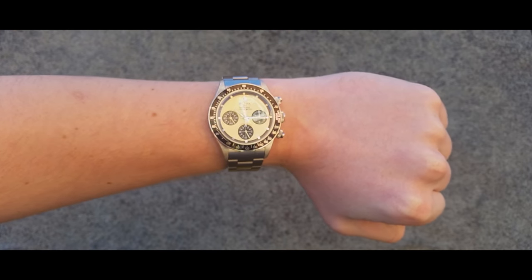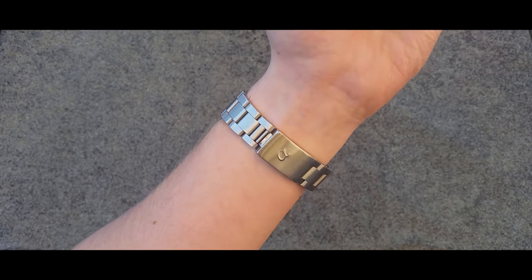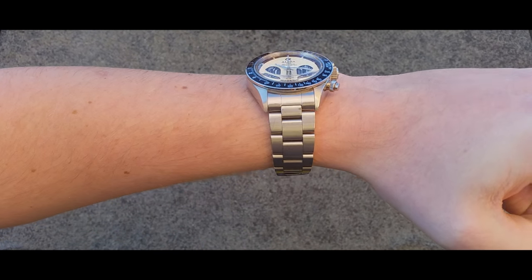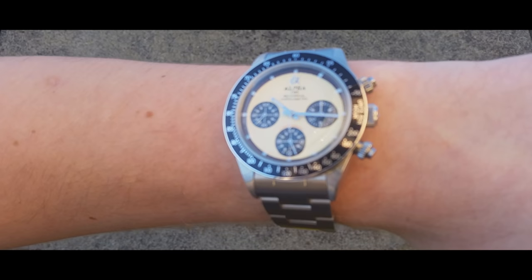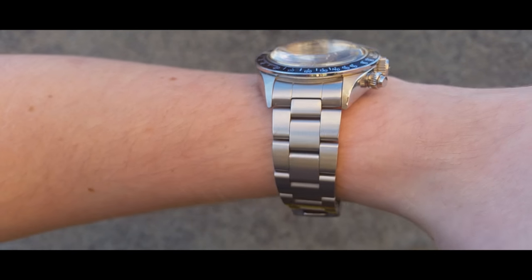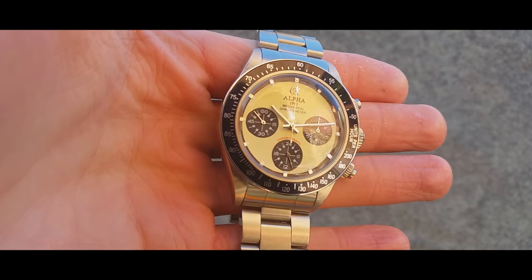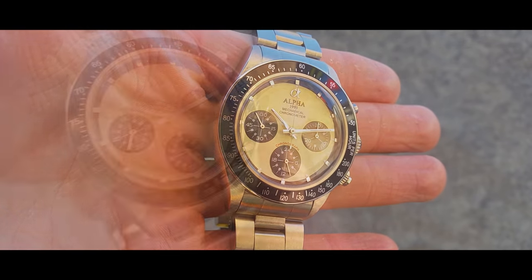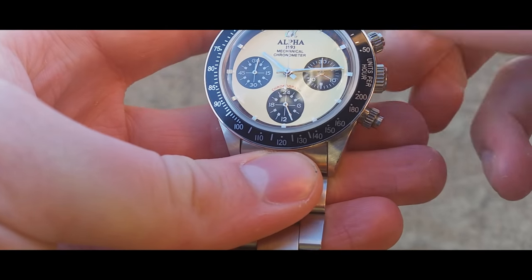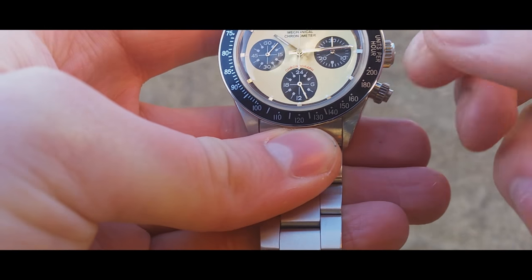I really don't think you can expect it to be perfect, especially when the piece it's paying homage to was far from perfect. The 6241 Rolex Paul Newman is from the late 60s, early 70s, back when Rolex definitely didn't make the best watches — their bracelets were terrible and build quality overall wasn't great. Now I am in no way trying to say the Alfa can be terrible — I'm just saying it is terrible. It has a terrible crown, probably one of the worst crowns I've ever experienced.